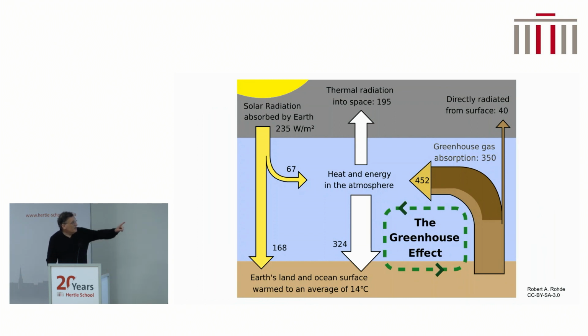So the problem is that there are not very many of those trace gases, and therefore small amounts, i.e. only billions of tons, matter. If you alter that, which we do by dumping billions of tons of greenhouse gases every year into the atmosphere, that alters this radiative balance and warms up the planet. So that's not good.